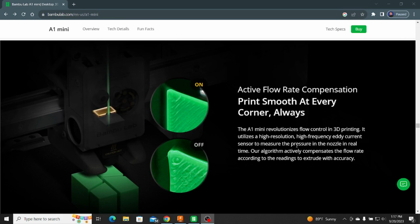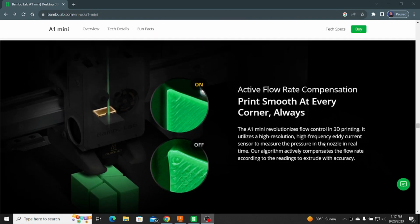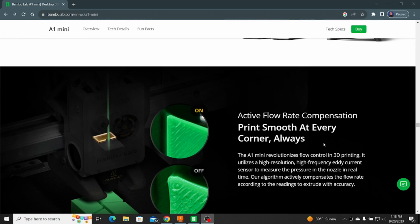So they're saying it utilizes a high resolution eddy current sensor to measure the pressure in the nozzle in real time. Our algorithm actively compensates the flow rate according to the reading to extrude with accuracy. So this is while it's printing in real time. This is something actually I would like to see on the X1 and the P1, because with this, it's running in real time. And it's actively compensating the flow rate.